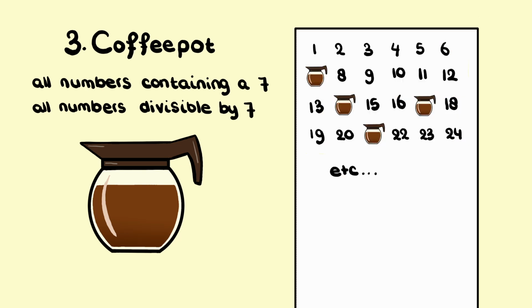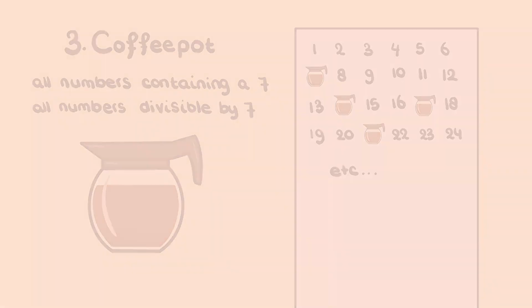I would advise you to write out the numbers on a sheet of paper for yourself, indicating which numbers have a 7 or can be divided by 7, because this game needs to be played with a little speed, and the higher the number, the more difficult it is to say whether it is divisible by 7. As soon as a student makes a mistake, they can no longer participate, and that should leave you with 1 winner in the end.